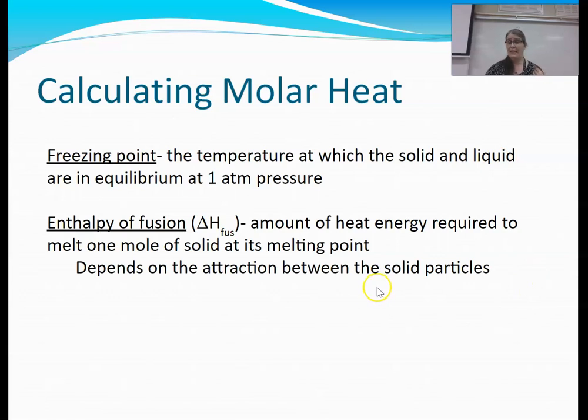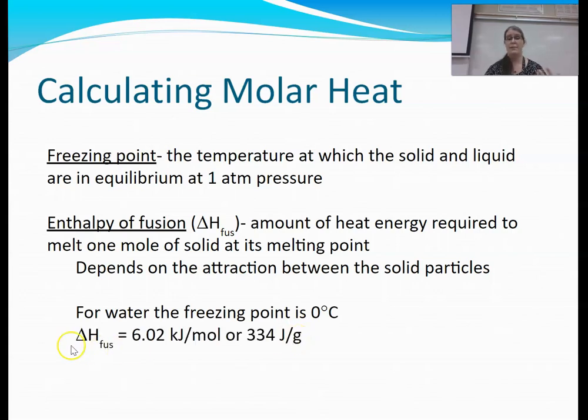So this number, this enthalpy, really depends on the attraction between particles, which is the intermolecular forces, which we'll talk a lot about in AP chemistry. For water, of course, as I said, the freezing point is 0°C, and these numbers have been measured, and specifically for water, we could get it either in kilojoules per mole or in joules per gram.